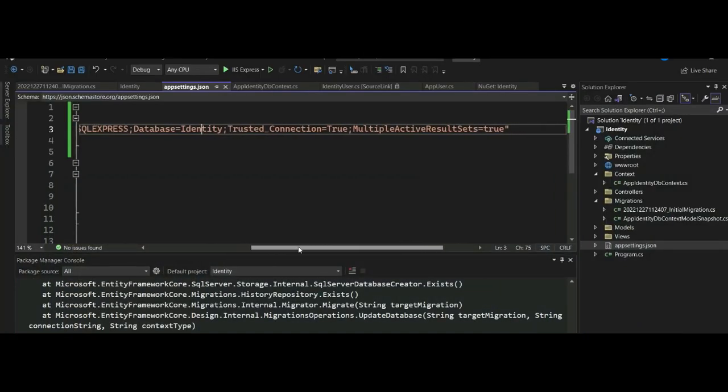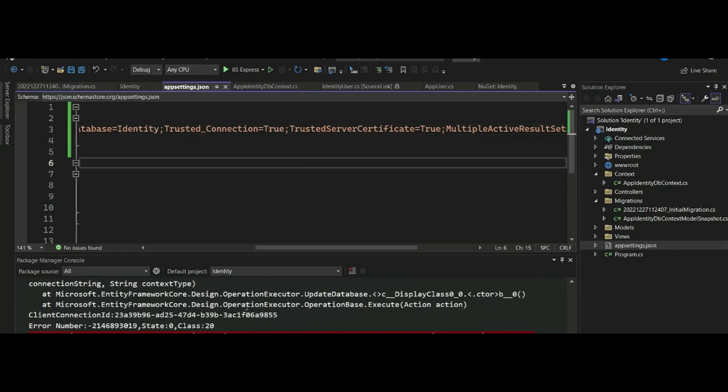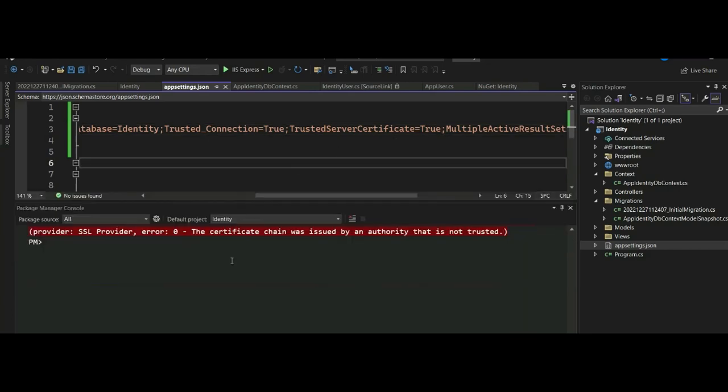Then trusted underscore connection, that is fine. Multiple active result sets. So what we need to add, we put in a semicolon here, then we can say trusted server certificate. So we give this also true. So we save it. Then we try now to update our database again.